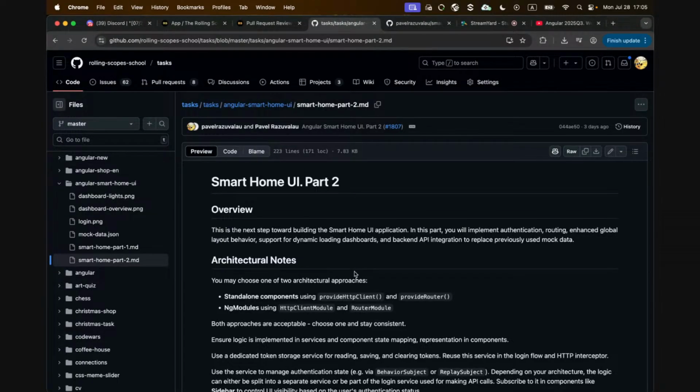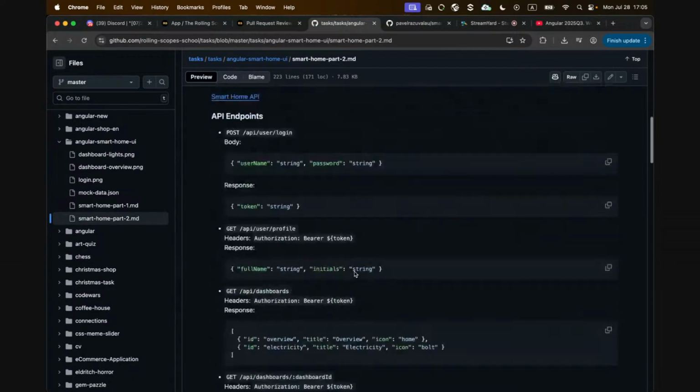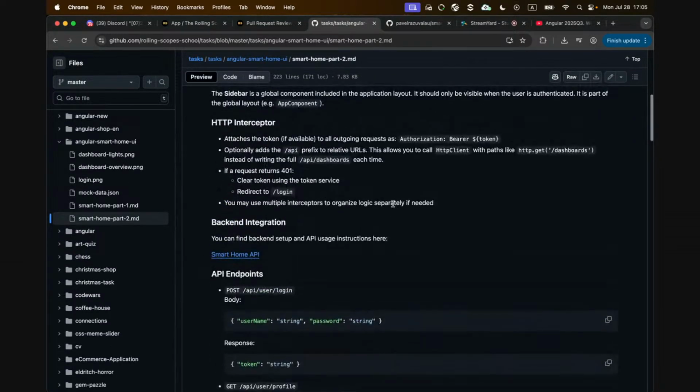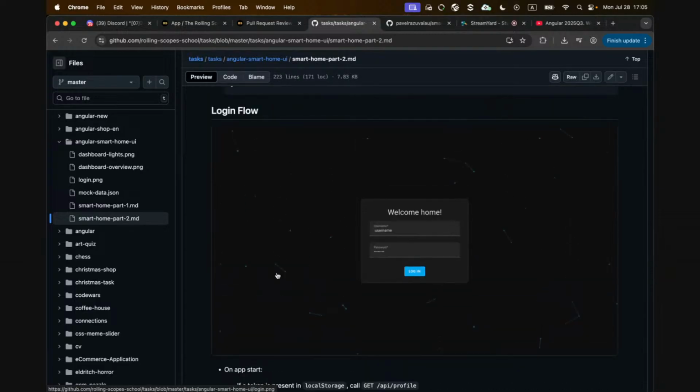All right. So part two is dedicated to introducing the login functionality along with the authorization. Basically, we'll introduce one more page for logging in, and this will be our starting point.